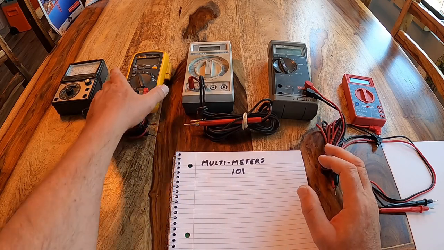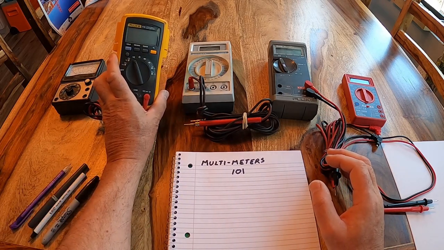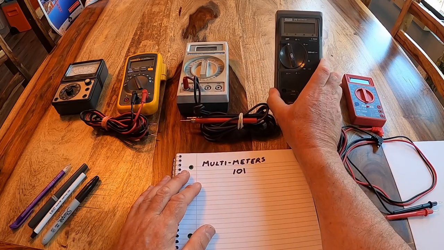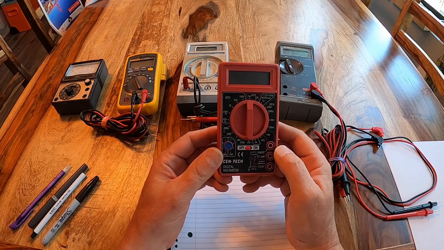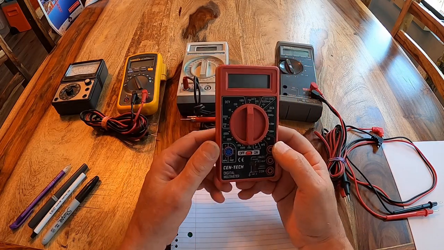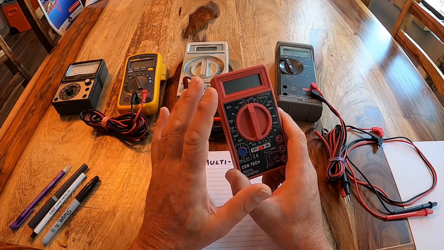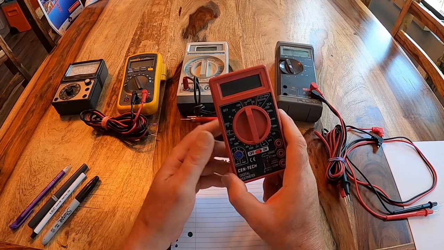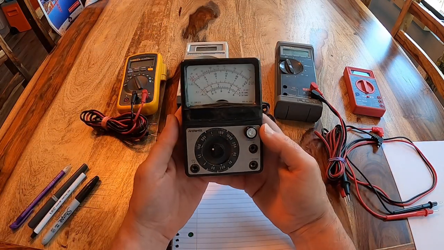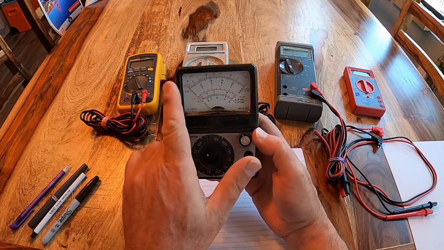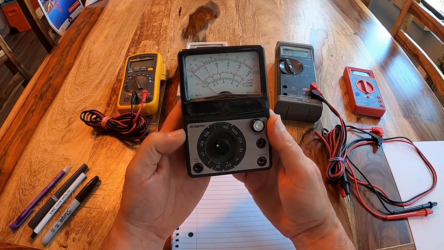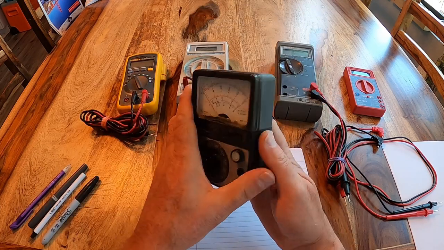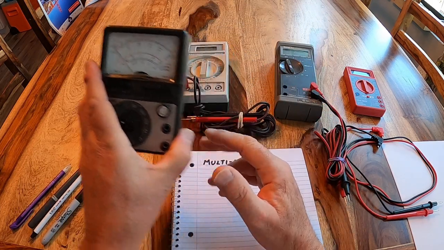These are a whole set of multimeters. This is a Fluke 112, a Beckwin 3020, a Fluke 77. These guys can be hundreds of dollars. This is what you kind of need - this cheap one. You can find ones very similar to it for less than $4 on Amazon, which is amazing to me. When I was a kid, multimeters used to be analog. This was a kit I got when I was nine, made by Radio Shack.